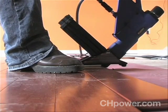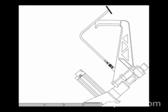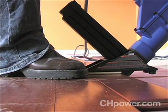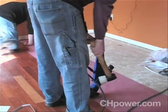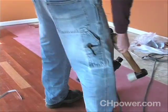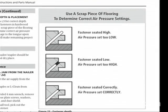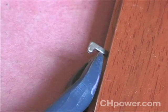Place the tool on the floor with the shoe plate resting on the racked floorboard. Make sure the fastener ejection nozzle is firmly placed against the board tongue. Strike the rubber bumper firmly with the rubber end of the mallet. The tool should cycle and drive the fastener into the floorboard. We recommend placing nails every 10 to 12 inches. You want to make sure to find the correct fastener depth placement in order not to damage the floorboard. Damage to the tongue upon installation will make the remaining project difficult.